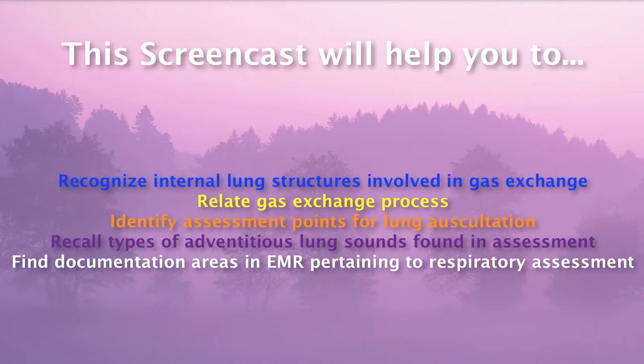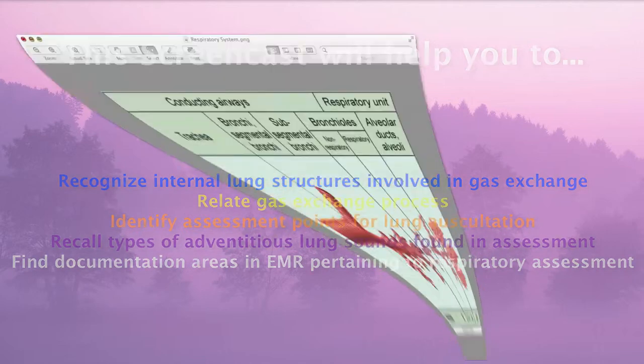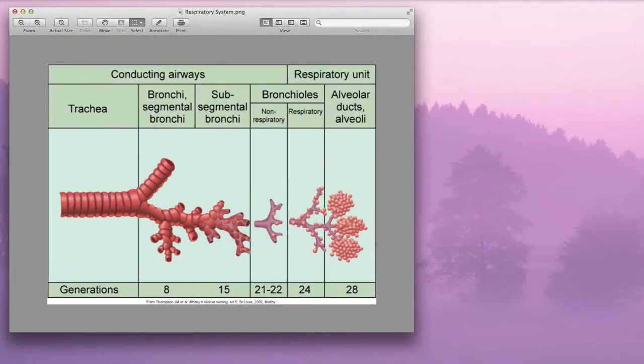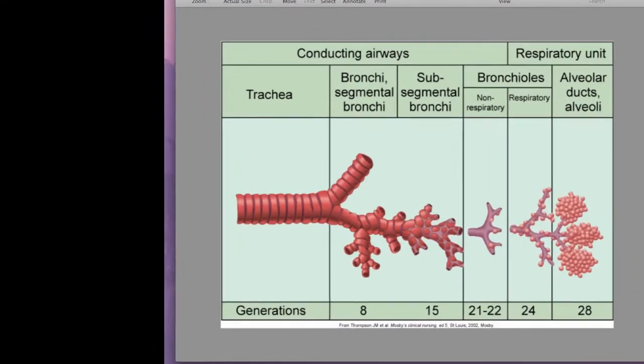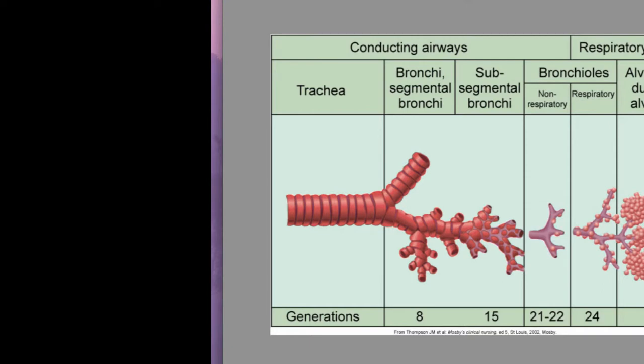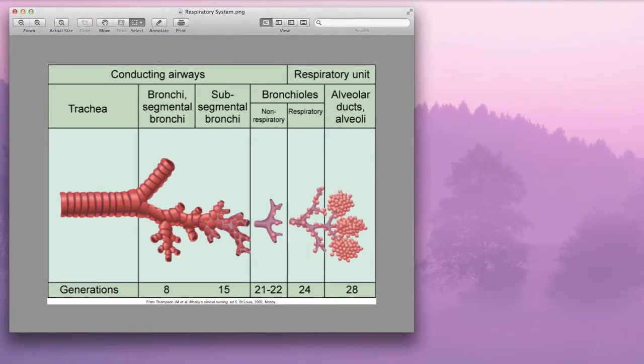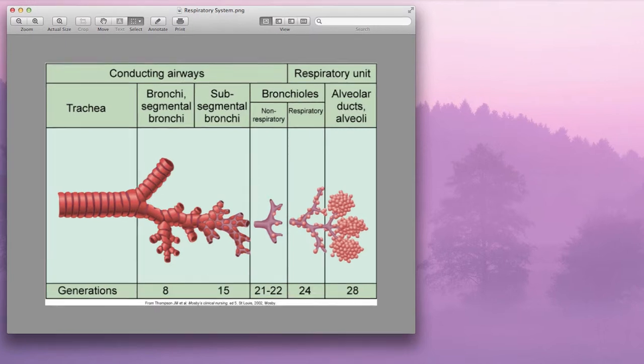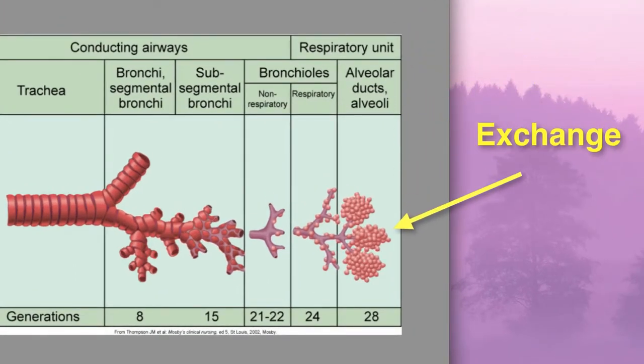I wanted to start off with some basics about the respiratory system that you've seen before. First, we'll be looking at a photo of the conducting airways in the respiratory unit and how we start large and end up very small and fine. I'm certain you've seen this photo before and you've discussed it in your health assessment class, but it's always good to have a refresher. You can see as the tree branches out more and more, it gets definitely more fine, and as you get all the way down to the alveoli, that's where the gas exchange happens in the body.